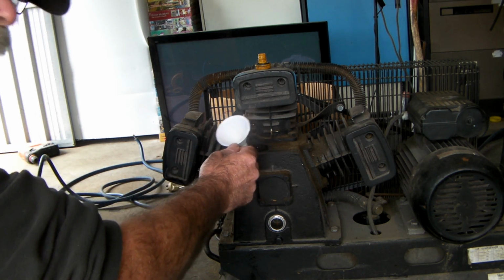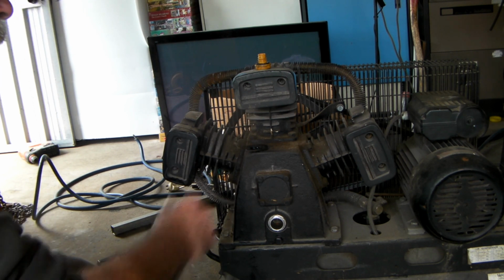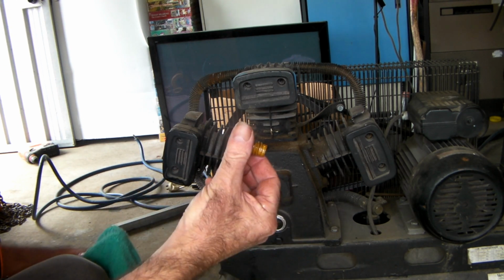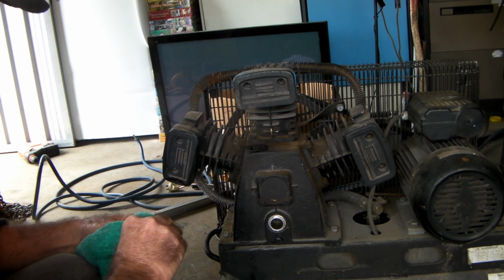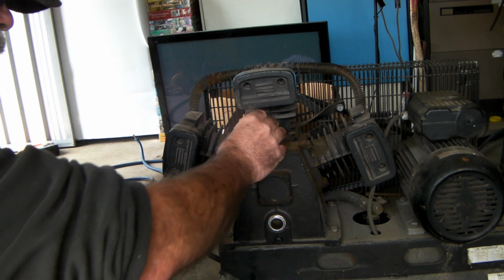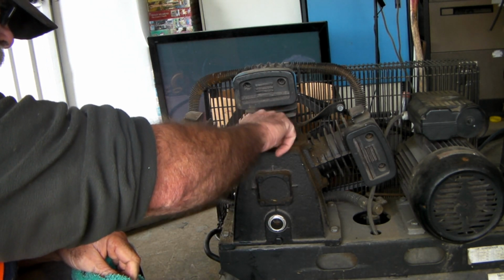Taking the little funnel out that I stole. Give them a bit of a wipe down, and also this little top where you got it off, just give it a bit of a clean. And we'll put them back in. Then I'll show you where it is on the mark, guys.